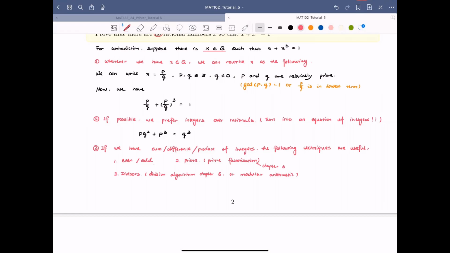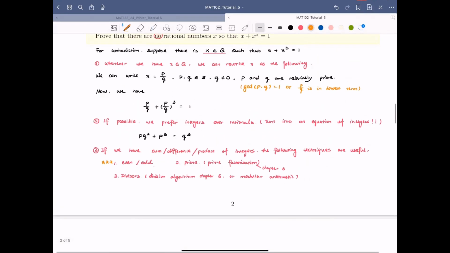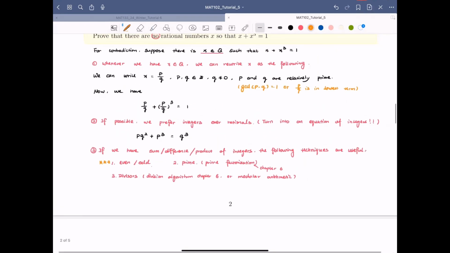But again, this is later in the course as well. So in this chapter, we mainly focus on even odd. So it almost always works. Okay, even odd in this chapter is what we use the most. We check the parity of both sides. In other words, we need to discuss cases. So how many cases do we need to discuss, guys, in this case?